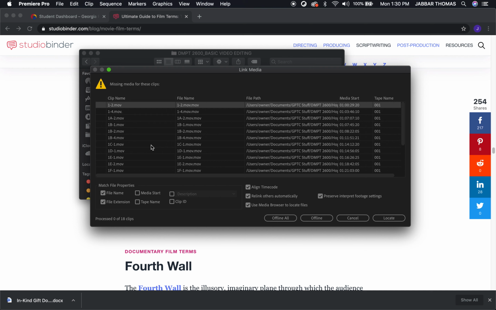Get used to doing this. You're going to do this a lot. This is not unusual. This is not abnormal. This is no reason to panic. You'll have to do this a lot as an editor, and once you know how to do it, it goes very quickly. The most important part is, if you practice good media management skills, locating the clips that are on the hard drive, which is what you're doing here, should not be hard.